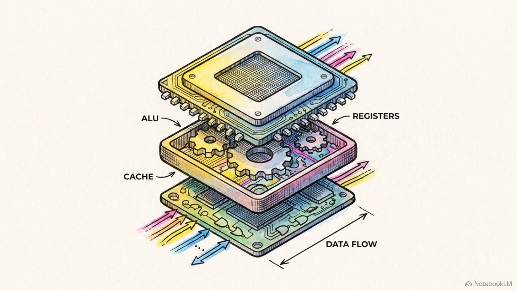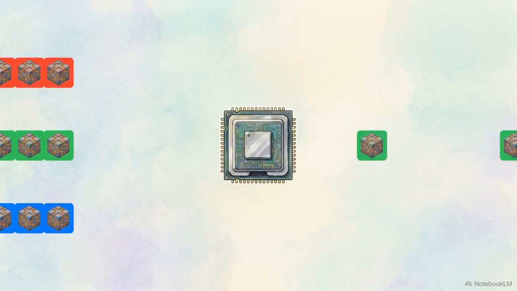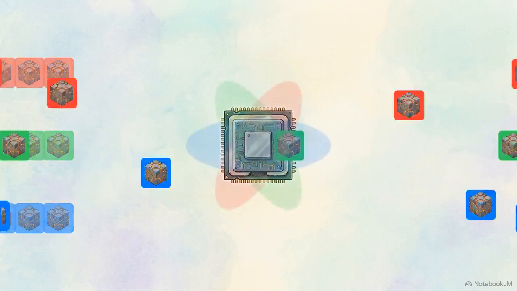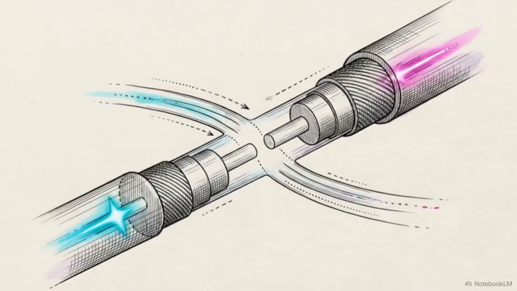But you don't even need multiple cores to run multi-threaded software. On a single-core CPU, the operating system manages this through concurrency. The process scheduler rapidly context switches the CPU's attention between different threads, interleaving their execution so quickly that they appear to be running in parallel. This is where the vulnerability lies.